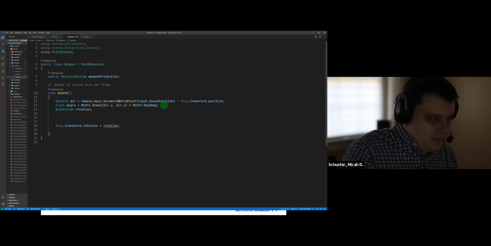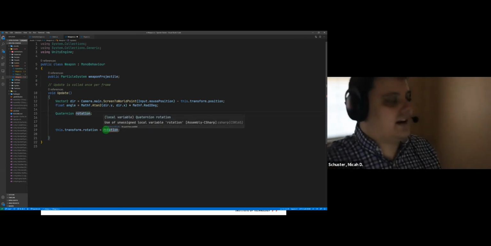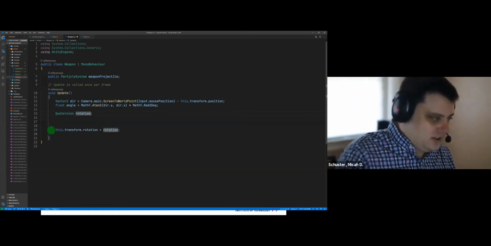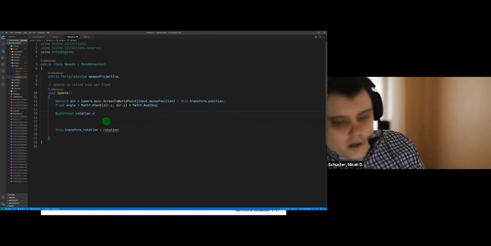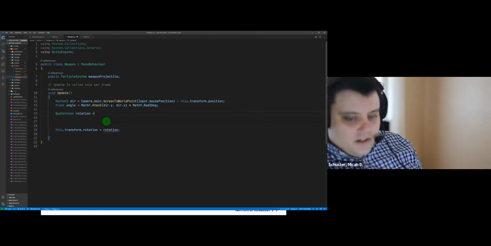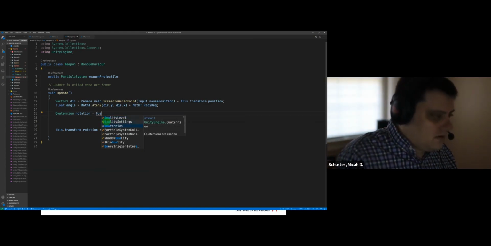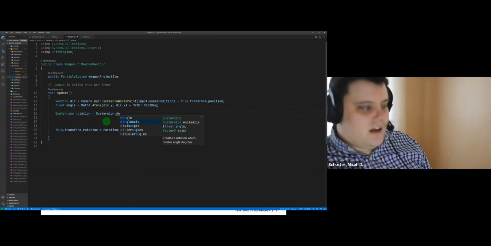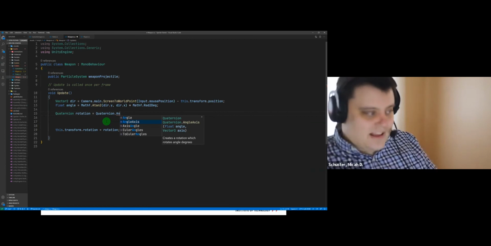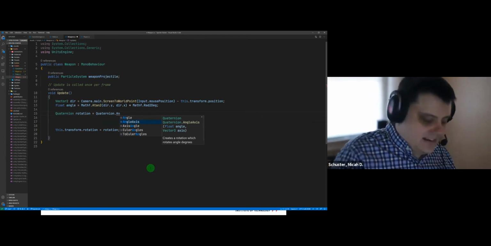So that's why we're doing all this math to begin with. We need to compute the direction, we need to compute what that angle corresponds to, and then we need to compute the correct quaternion to be able to do this last line right here. For a quaternion, there's a nice static function called AngleAxis. It creates a rotation which rotates angle degrees. That's what we want, because I want to rotate by angle degrees. So we want this AngleAxis function.